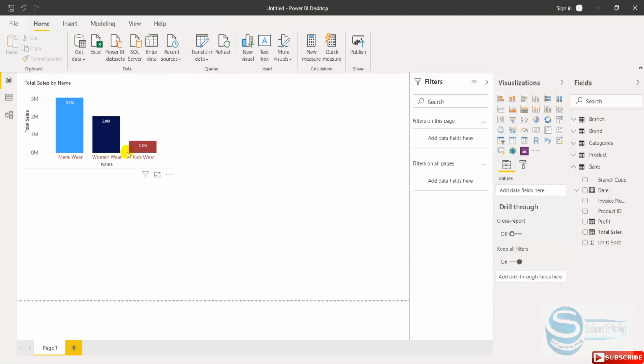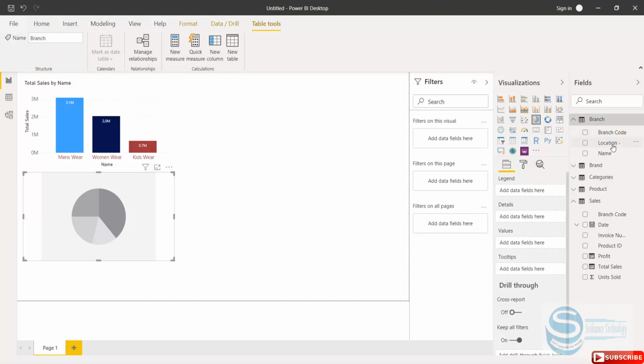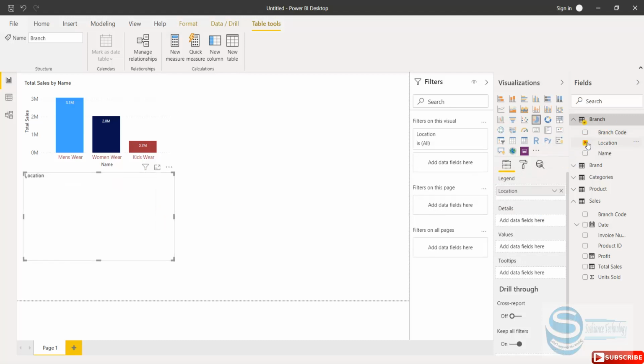You can edit it. You can add other visualizations here. For example, you can add a pie chart to find out the sales by the branches. We have branch, you can add the branch location. In the pie chart, you just click the branch location here. And what else?